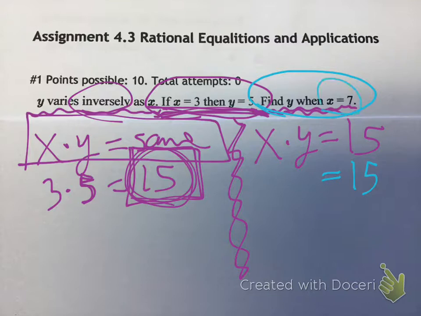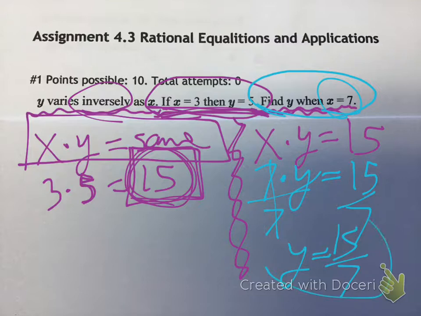So they say x is 7 this time, I'll put a 7 for x, and now I got to figure out the y that goes with it. But I know that when I times them, I get 15. And so we'll stick with that. I get 15 when I times them, and now we just got to solve it out. But you know how to solve that. Algebra style, we'll divide out the 7, and then y equals just 15 divided by 7, whatever that is. You just put it as a fraction, 15 over 7, it should work out. Boom.